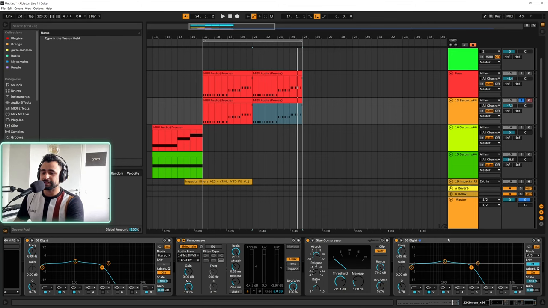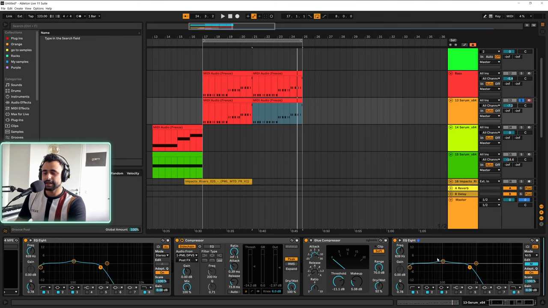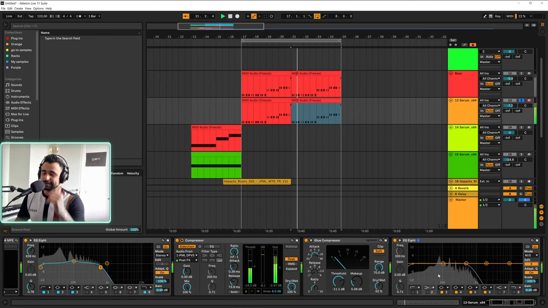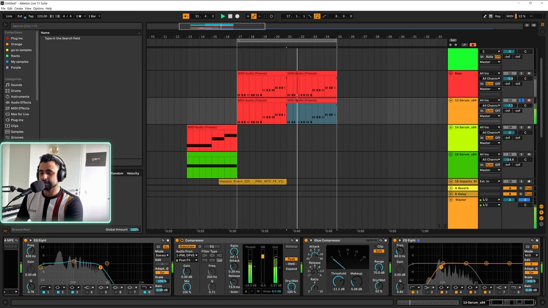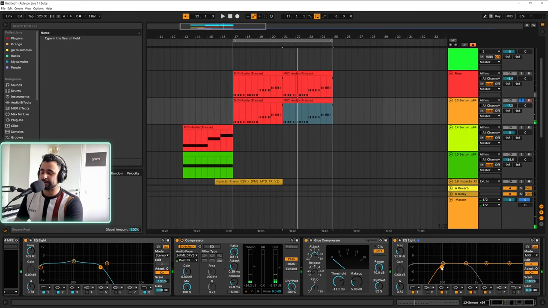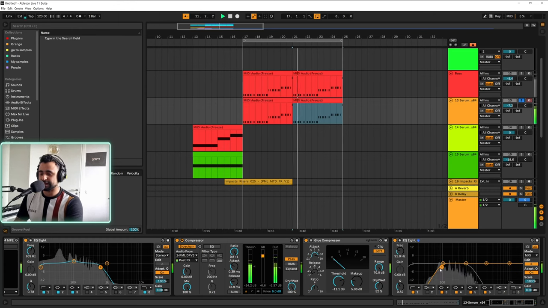And so we go to MS here on the EQ8. And then we can take away this little boost here. And with the side information, you click S and it will go yellow, and you can see the side information now. And in the side information, we have some bass, which is sitting quite low here. So we just get rid of that. You don't need to go too far because you will take away a bit of the warmth from the track, but just take care of a little bit of it.